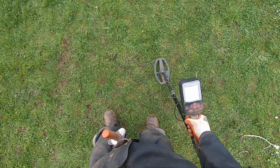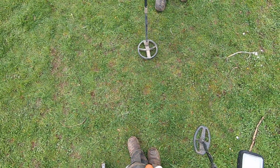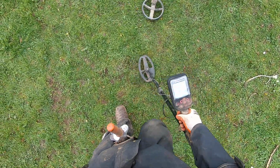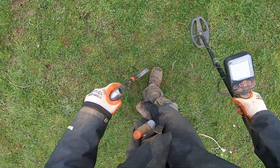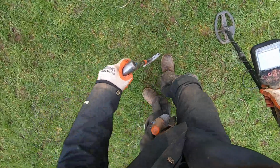This one, Kurt. This is a lower tone. It's gonna sound really low on the Deus 2. Sounds junky on both machines. It sounds like a bottle cap. But I'm gonna dig it up. Right.